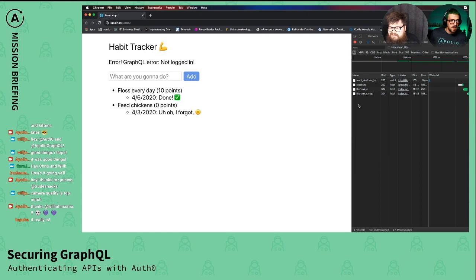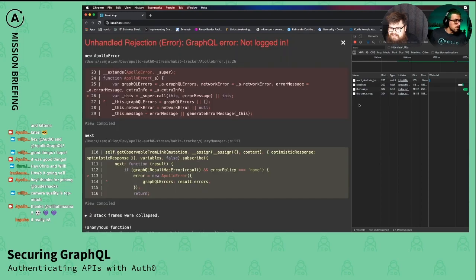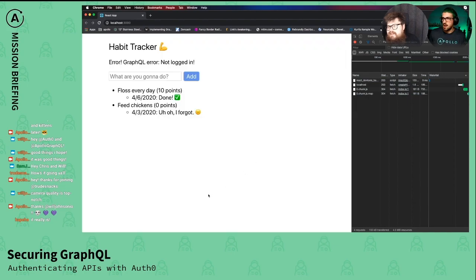Okay. So, not logged in. So it wasn't handled very graciously yet on the client, but hey, we're not logged in, because we weren't expecting that from the client before; we could just do whatever we wanted, right? So right now we've got our error and we're not logged in. One thing to note is that if you click that X, that pop-up only shows up because it's in dev mode.